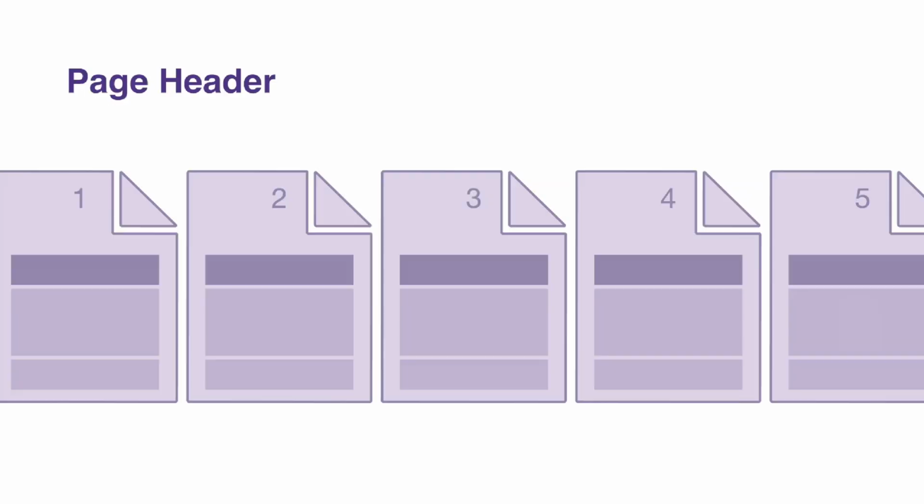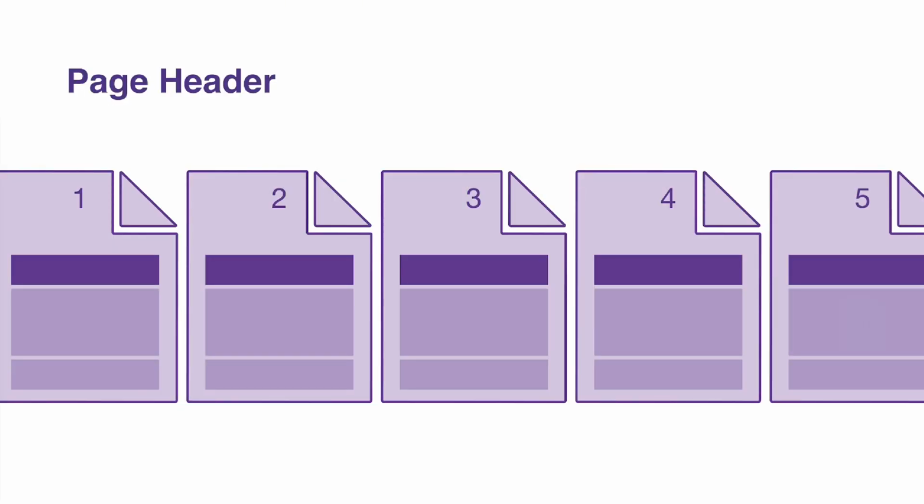Now let's talk about the page header. This section is printed at the top of every page. For example, you can use the page header to repeat the report title on every page. Since the paging of a report strongly depends on the format it's rendered to, like PDF or HTML, this section and its items are processed by the corresponding rendering extension after the report data has been processed. Which means that by the time the header is rendered, the number of pages and the current page will be known here and can be displayed.